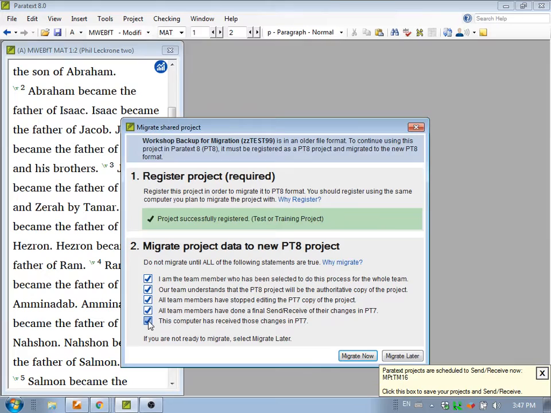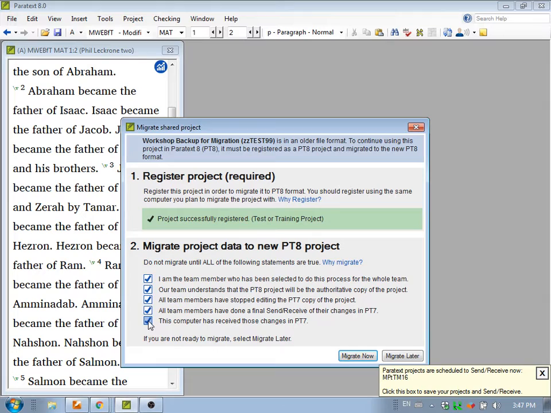And then I do my send receive. When I do a send receive, a window pops up and it says, okay, you got changes from so-and-so. I need to look at that. And if I don't get changes from Dean, then I need to Skype him and say, hey, Dean, did you do a send receive? Oh, yeah, I was going to do that after lunch. Okay. Do it now, please, so that I can get to work.